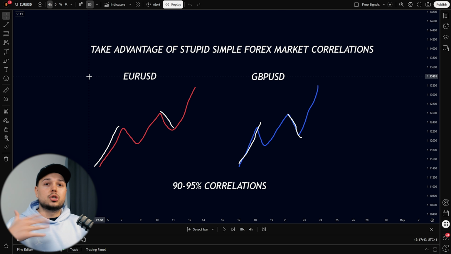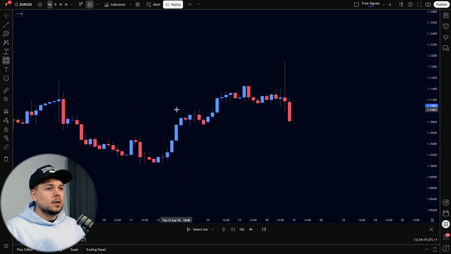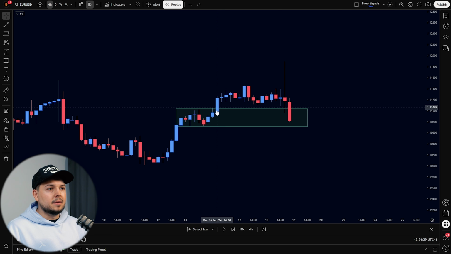So let me show you an example. Let's say I want to trade Euro US dollar. Well, I want to mark this area of demand zone, maybe over here, because there was a nice little cluster, nice push, cluster, push, right? So rally, base, rally, just over here, currently pulling back into our demand area zone.